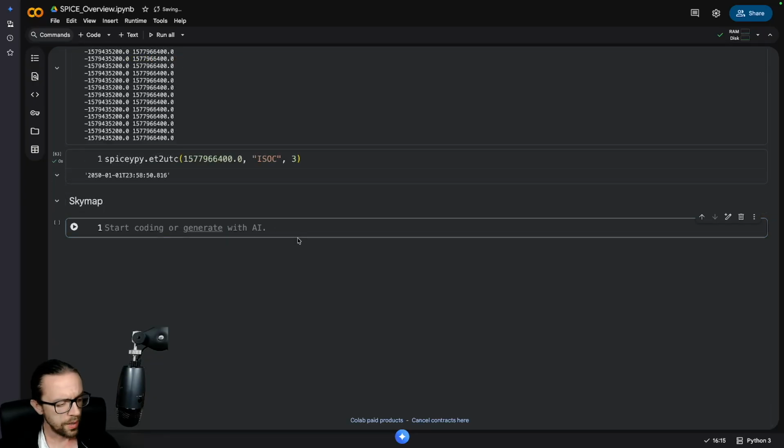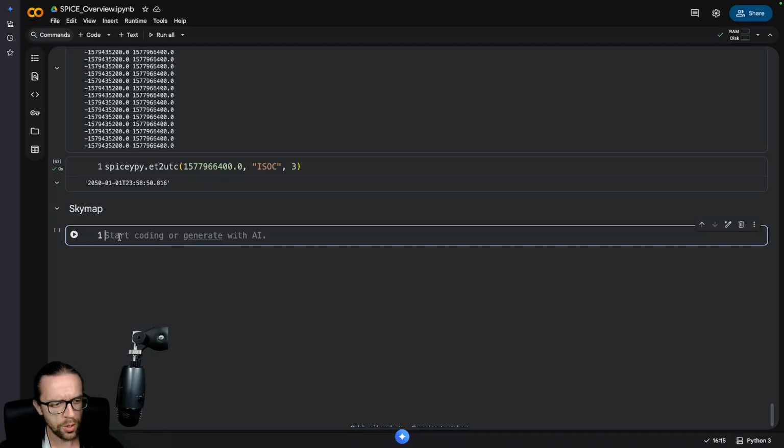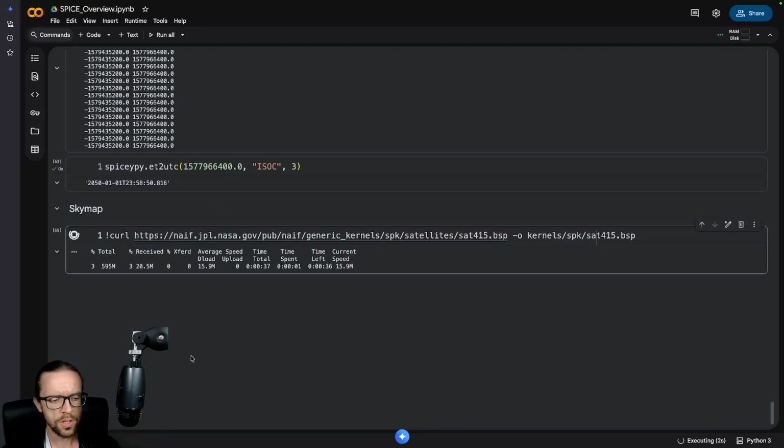Very well, we join now the next part of our session, namely we want to create a sky map. So something that you may know from Stellarium or so. We want to have a small sky map where we see where the planets are. And first of all, I would like to have also a planet like Saturn. I don't want to have the barycenter, I want to have Saturn. So we have to download another kernel. I will do this here in parallel. The link is also here, the code is in the description.